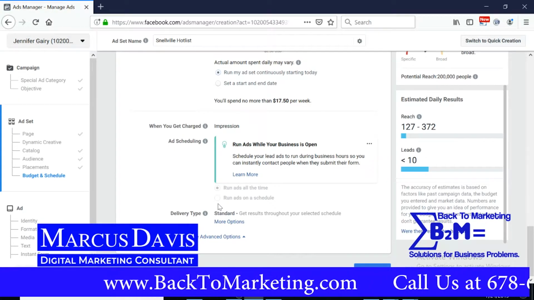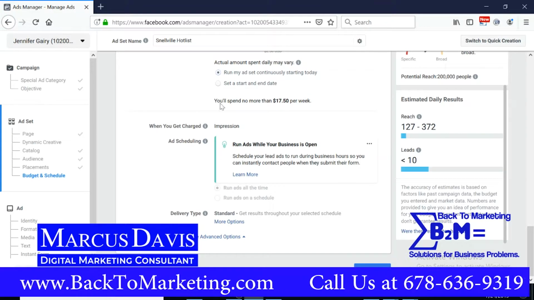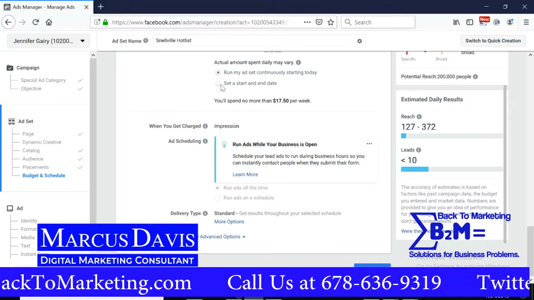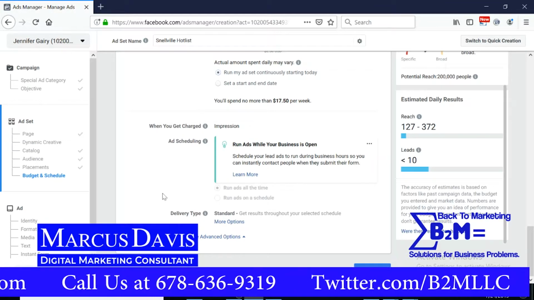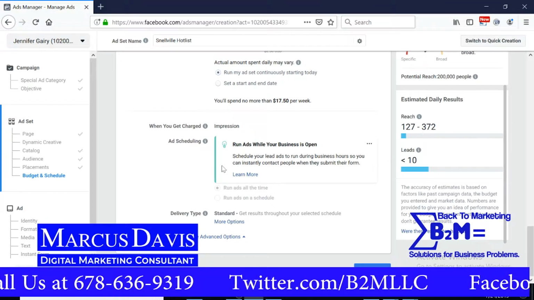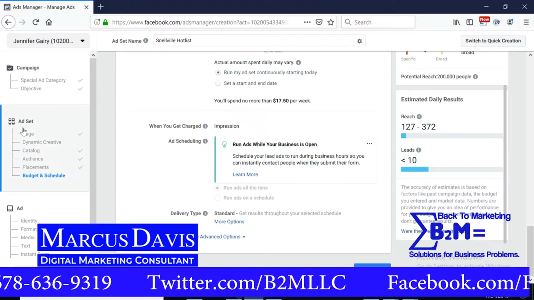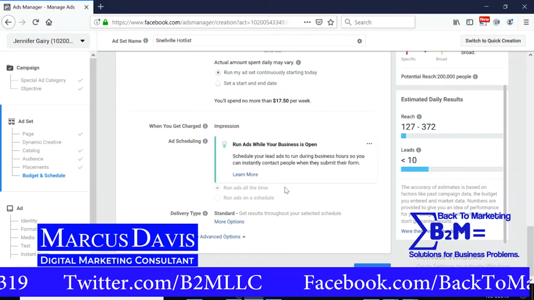This is just saying that we want to do a schedule. If we didn't select a start and end date, then we won't have the option of doing a schedule. So basically, we're through the ad set now.